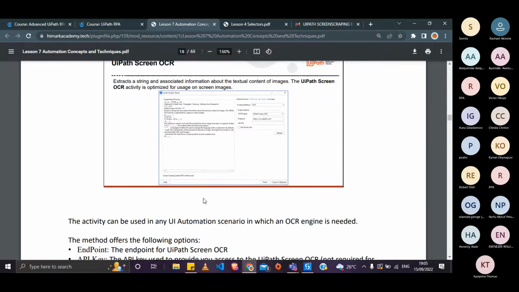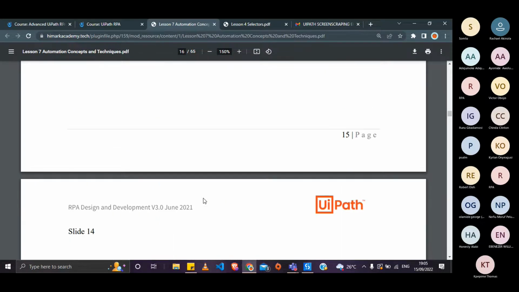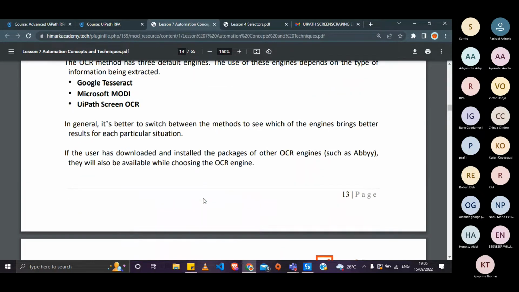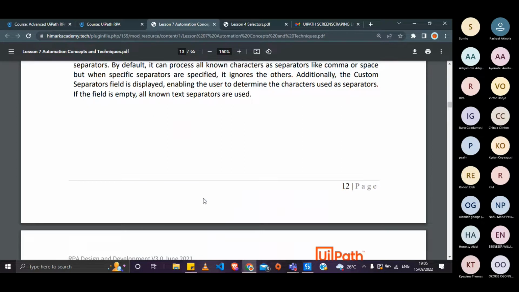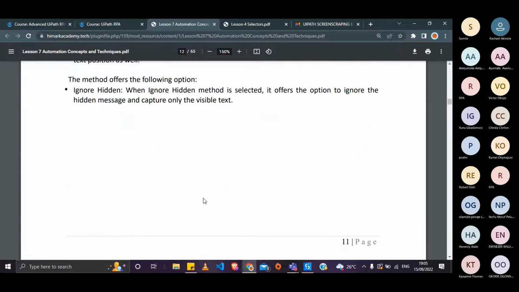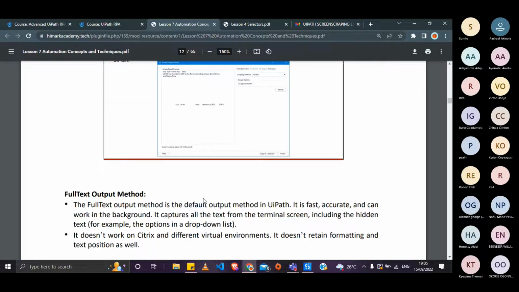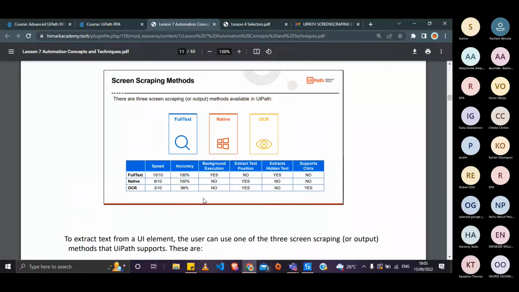And then we looked at the types of input methods for screen scraping. So we saw that we had three: native, full text and OCR. And I guess we remember the differences between them, which one works better for which case, which one has an advantage over the other in different cases.